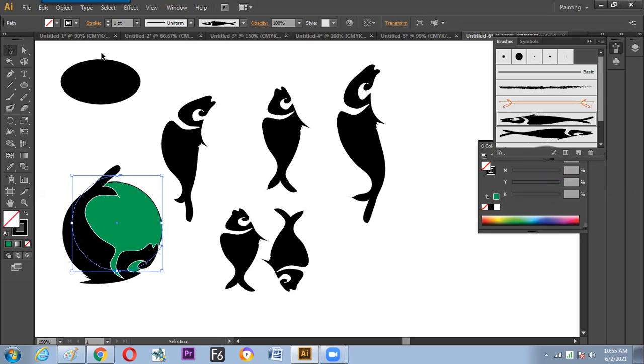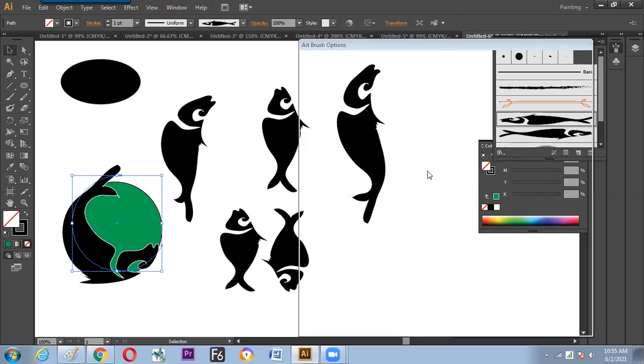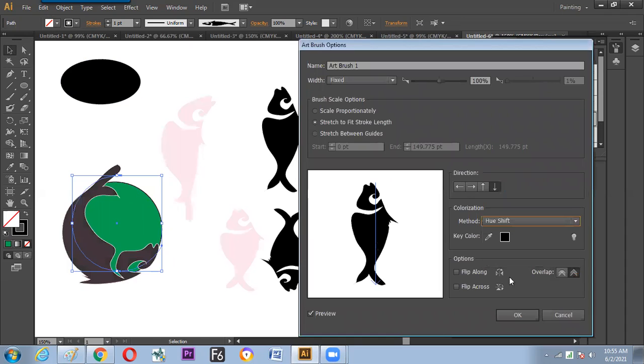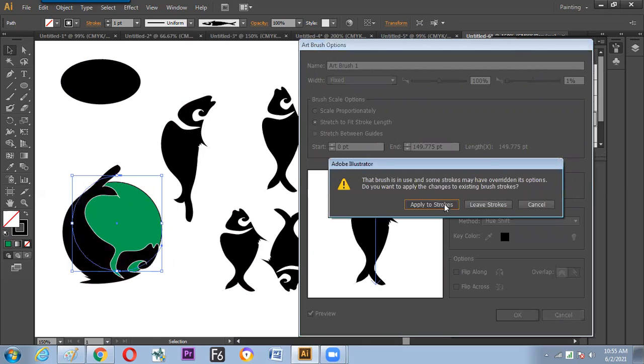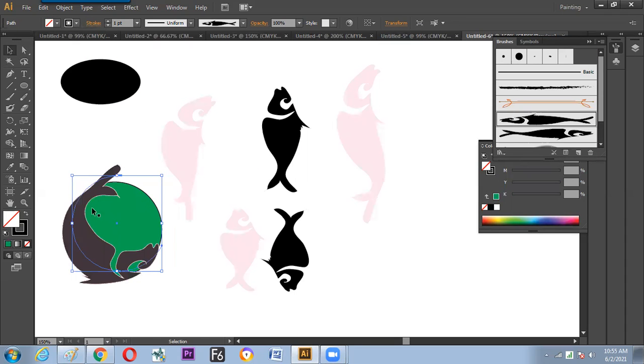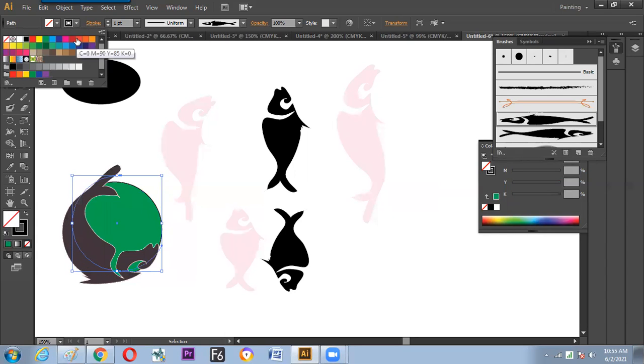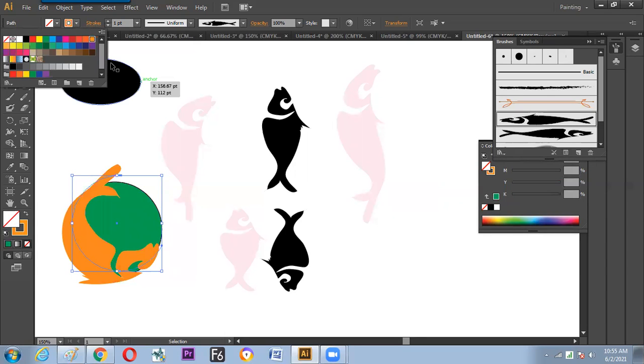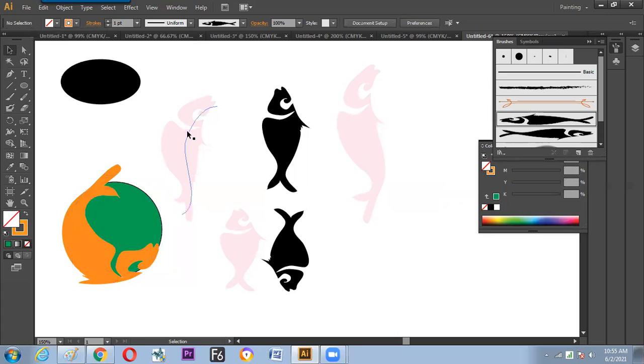And the rest of the options are the same. Yes, we have applied this. We can switch to tint, go for hues, okay, apply to this, and yes, we can change the color and get it done. Hope we have understood how to use this in a bigger way.